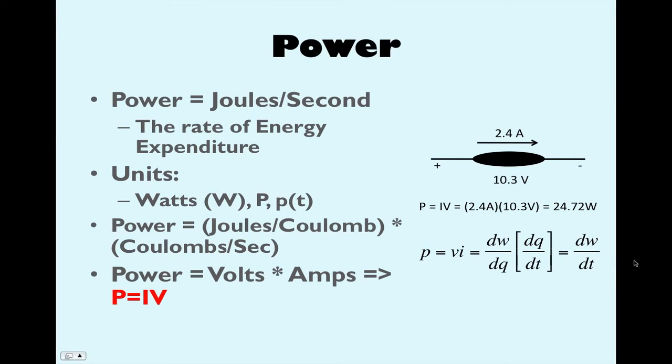Now, if we look down here at this equation, we can see that power is voltage times current, and we define voltage as the change in work over the change in charge, and we define current as the change in charge over the change in time. If we cancel the charges on both the voltage and current, we end up with the change in work over the change in time, which is exactly what we defined power to be. So if you want to know a bolded equation from your book, it's P equals IV. Power is volts times amperes. Using this exact same example from the last one, only adding a current, it would be power equals 2.4 amps times 10.3 volts, which ends up with 24.7 watts.